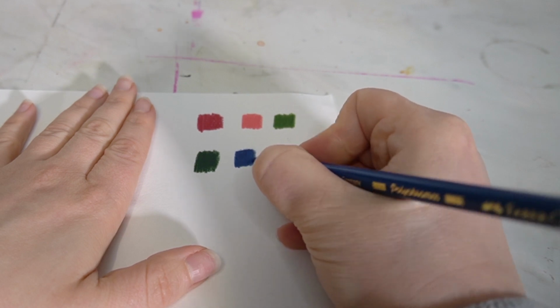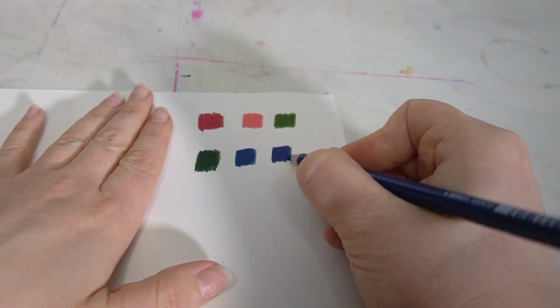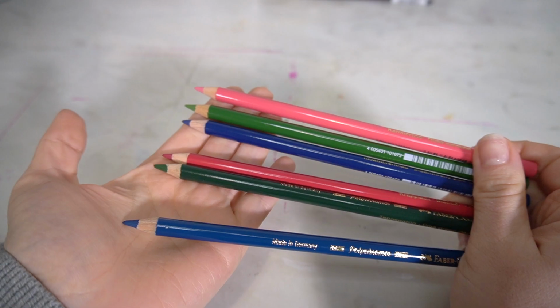I just think all of these ones are really nice colours, and I think buying pencils in a singular format like that is a good way to build your collection, because you can add to it every so often and you have total control over the colours you are selecting. You're not dictated by the colours that are in a set.